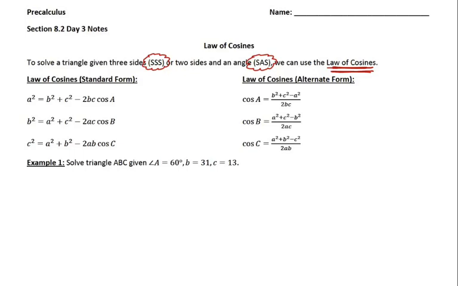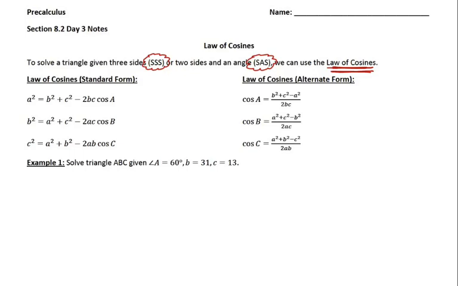Eventually we'll have to be fluent with both law of sines and law of cosines and know when to use them. But the quickest way to figure it out is if you try and set up a law of sines and you're missing too much information, or you're missing both an angle and a side you would need, then you would have to try the law of cosines.